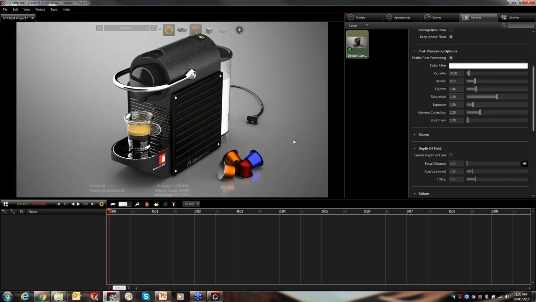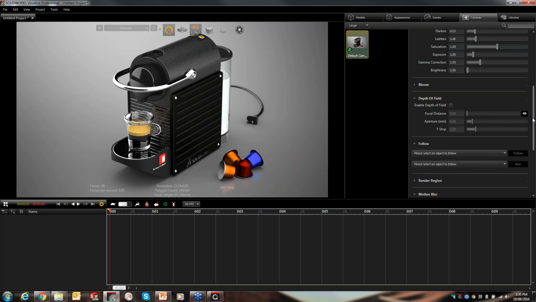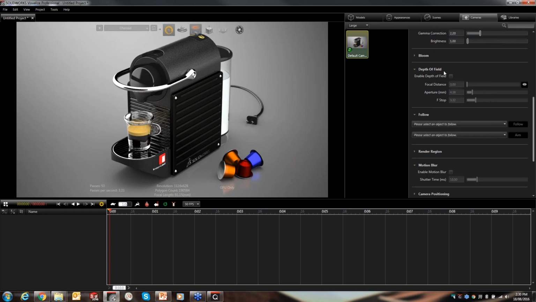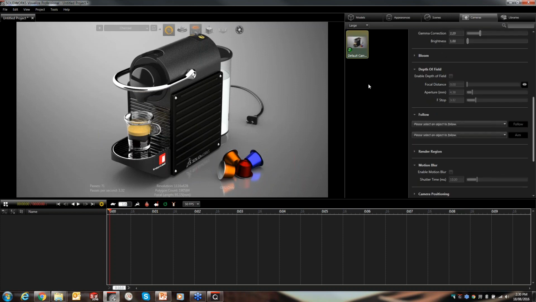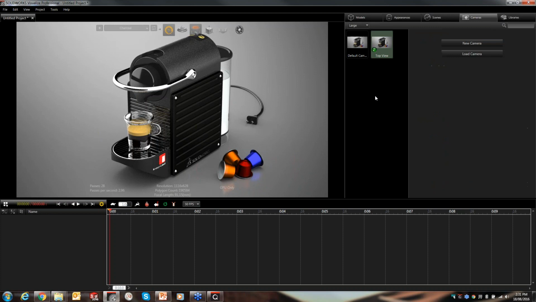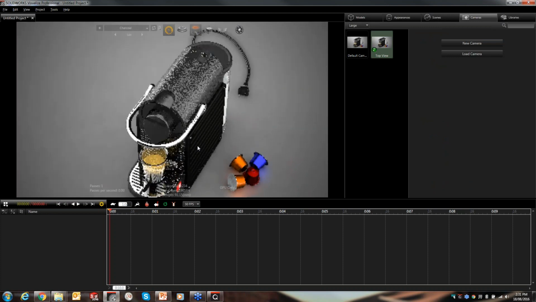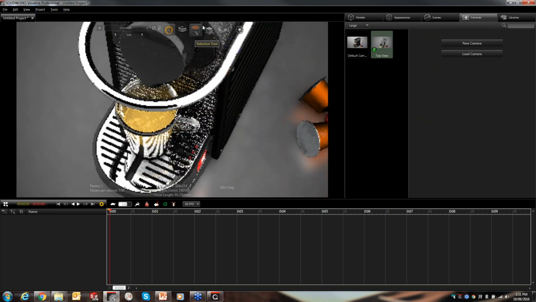So we're going to look at some of the other extras. So bloom can be turned on and off if we want emissive materials to show a lighting bloom around them. What we are going to talk about is depth of field in a moment. So I'm happy with my default camera. I'm going to use my Control-C and V. I'm just going to make a new camera and activate this one. I'm going to call this one our top view. So it's really quick and easy to make lots of setups and views, and we're going to punch those all out to the render queue after we've put them where we want them.